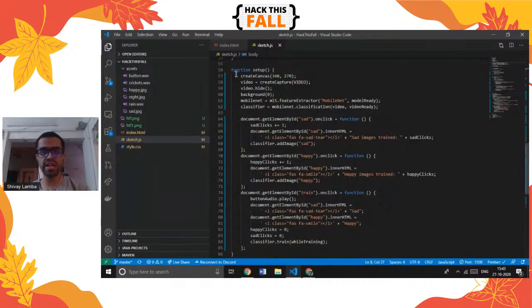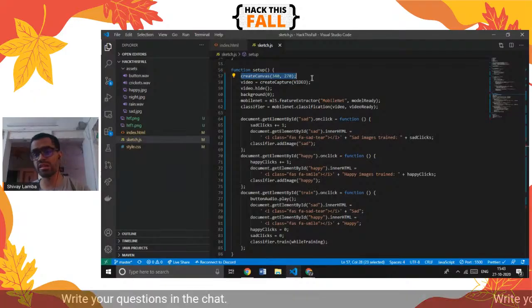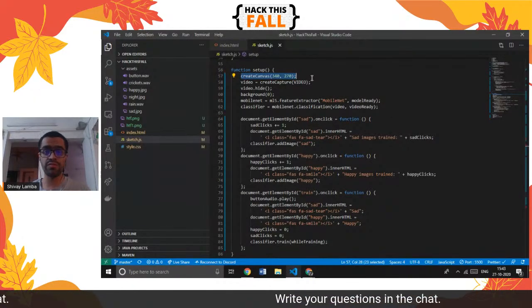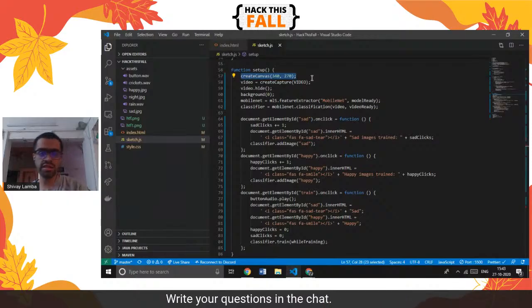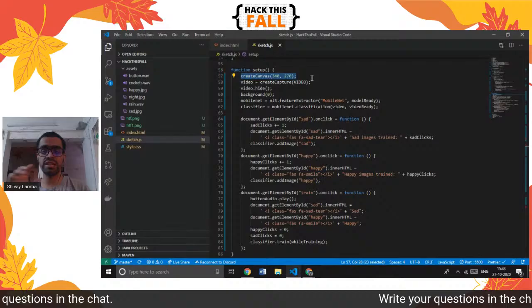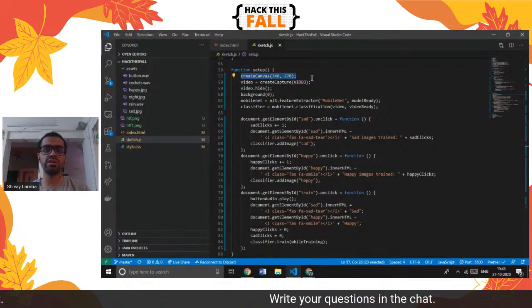What you see over here is creating a canvas. The canvas that you saw on the lower left corner is the canvas where we are now inputting our video frame. That is where the webcam is getting access, and it is capturing the video stream. How it actually takes place is that the video stream comes in as an input, and each frame of that particular video is taken as a new input, right?